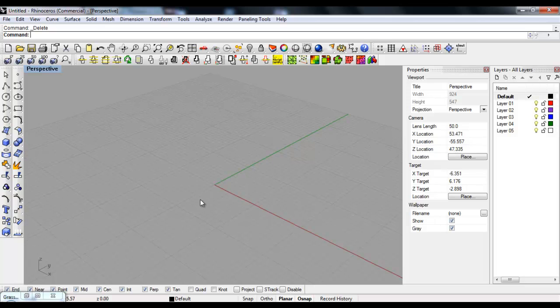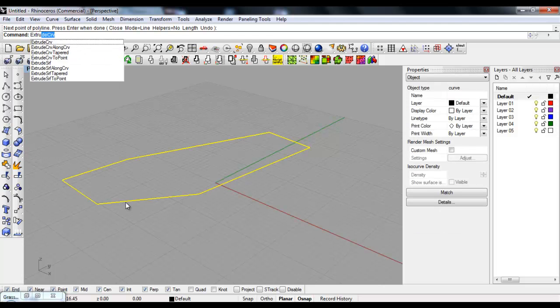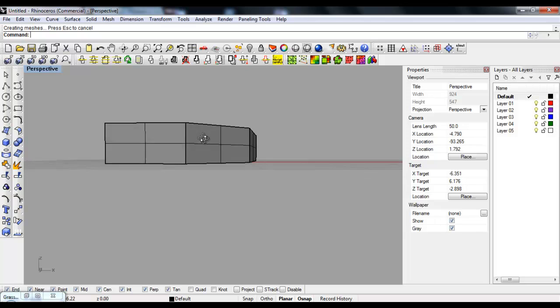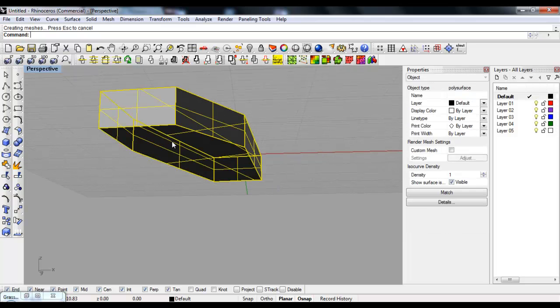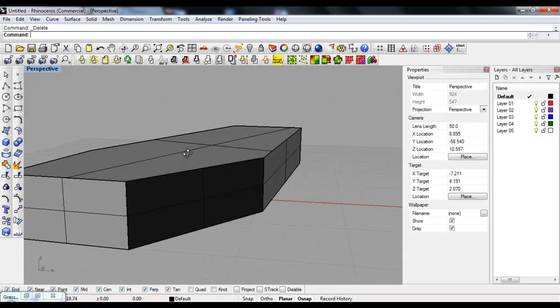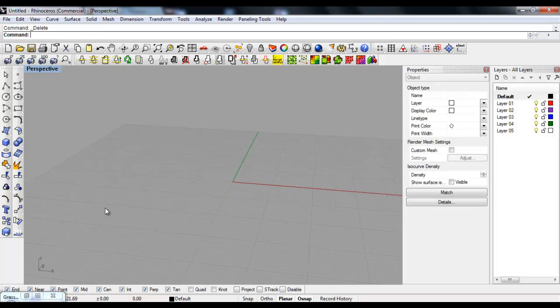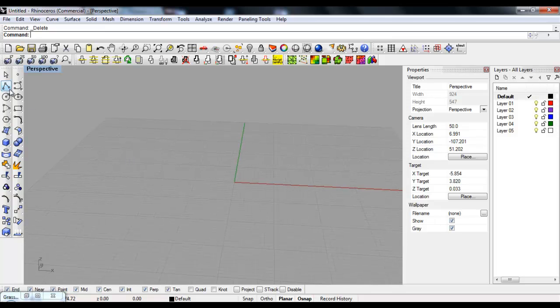Today we're gonna be looking at a way to transform diagrams into architecture. Usually when you design floor plans, for instance, you trace your sketches with a line, then you extrude this line, and then you have to go through the long process of exploding the element, offset all the walls, ceilings, trim them together and create a solid geometry. Instead, there are some very simple definitions that you can write in Grasshopper that can do that for you.